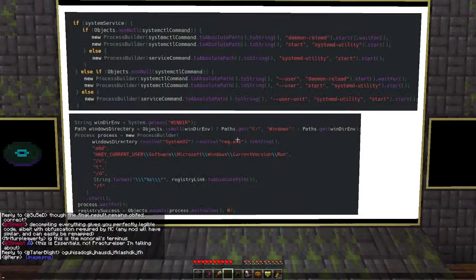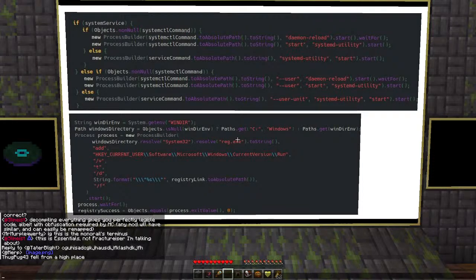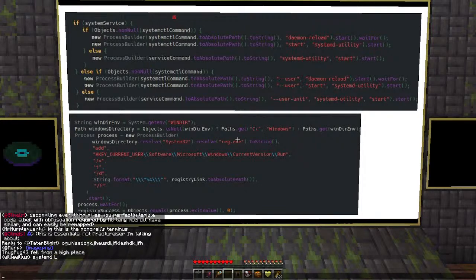Another notable behavior of Stage 1 is that it attempts to set the newly downloaded Stage 2 file to execute itself on startup, along with eventually running it directly. This is achieved by, on Linux, using systemctl, and on Windows, using the registry. However, on Linux, this is very likely to fail, as most users are not running with super user access, and the command would query the user for process escalation.